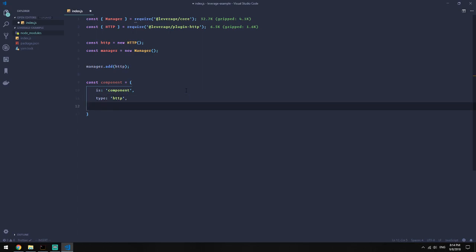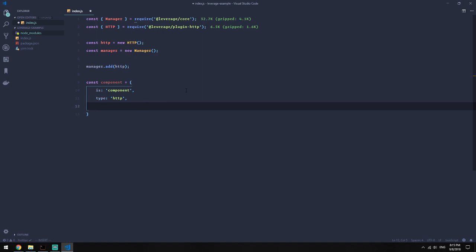All right, very good. And now, finally, one last thing that needs to happen is for certain plugins that require some sort of action taken later, we're going to add a callback for this component. Okay. So how this is going to work is when we hand this off to Leverage, it will plug this into our HTTP plugin, right?